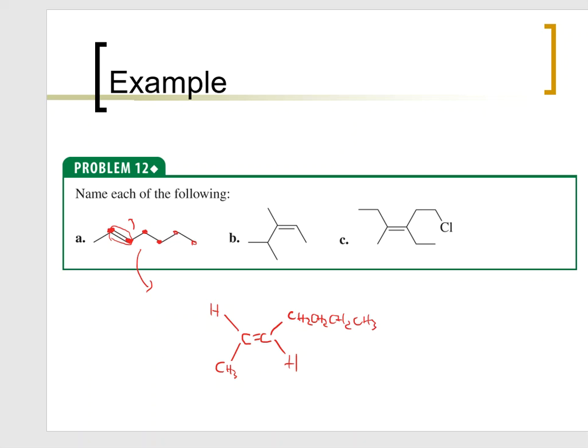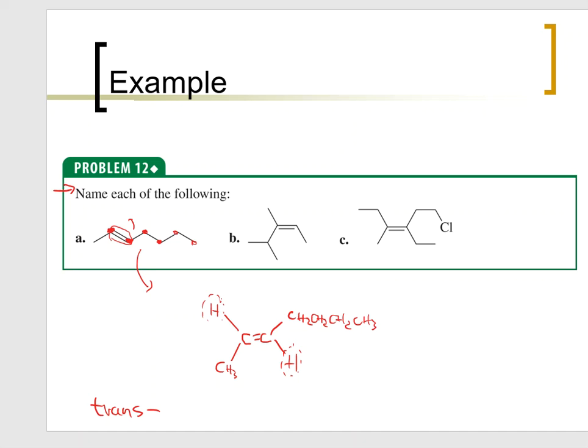So if I look at the way that this molecule's ordered, I see a hydrogen to the left, and there's only one of them, and I see a hydrogen to the right, there's only one of those. So this would be proper to name as cis or trans, but it also would be proper to name as E or Z as well. I'll let you make that determination. We'll write down both, but you can pick out which one you want to use because both of them are correct. It doesn't say give me E or Z. It also doesn't say give me cis or trans. It just says name them. So you have an option here. So the hydrogens are on opposite sides. If they're on opposite sides, then this is a trans molecule.